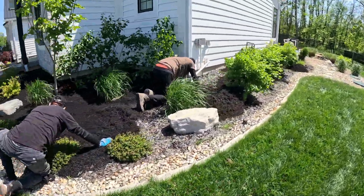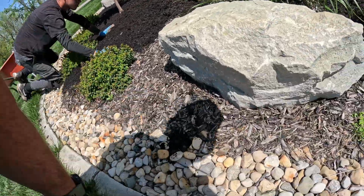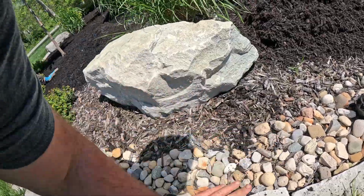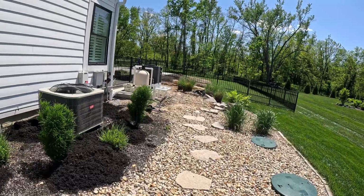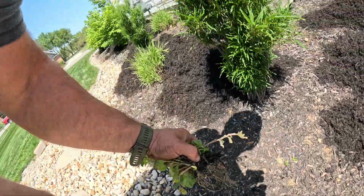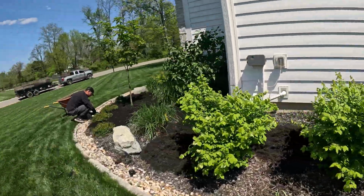So if you see these little weeds, just pull it and throw it off to the side. It's a little small ones. There we go. A couple little weeds. There's a couple over here. Hit this. Got Kenneth's dad over there, just leveling out, smoothing everything out. I'm gonna get these couple weeds. But yeah, he's spreading it up, so it's gonna look nice all the way through the side.